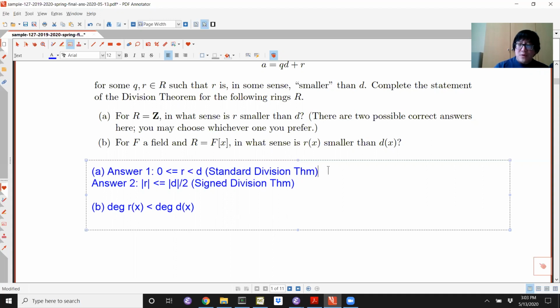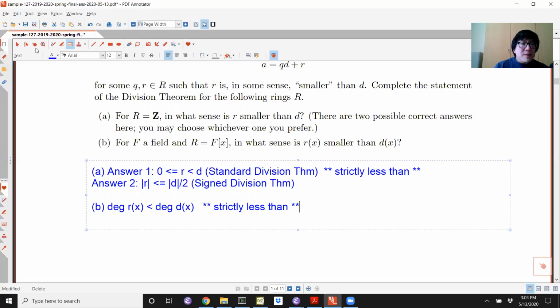It's worth noting that in answer number 1 for A and for the answer for B, there's only one answer: strictly less than, not less than or equal to. If you remember, the thing that makes the Euclidean algorithm work in either the integer form or the polynomial form is that whatever the size of your quantity is, it gets strictly smaller. If the quantity got only loosely smaller, it could stay like 5, 5, 5, 3, 5, 5, 5 all the time, and then the algorithm would never finish, so not so useful. That's not a desirable quality in an algorithm.